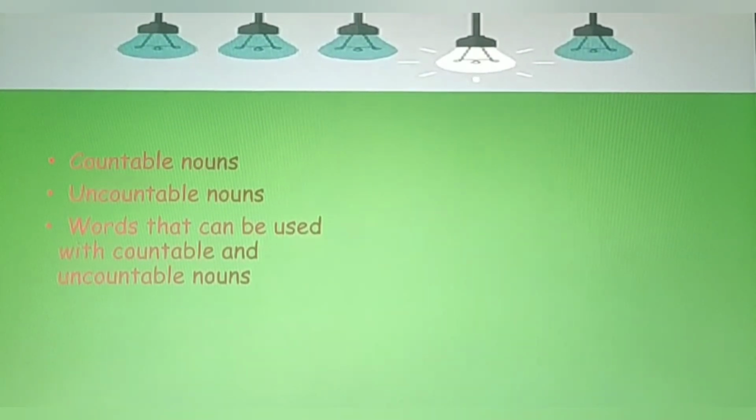The word that can be used with uncountable nouns is the. If you're talking about something specific, we use the. For example, the milk. The other words that can be used with uncountable nouns are lot of, plenty of, lots of, etc. Then we learned that some words can be used with both countable or uncountable nouns. They include some, plenty of, enough, etc.